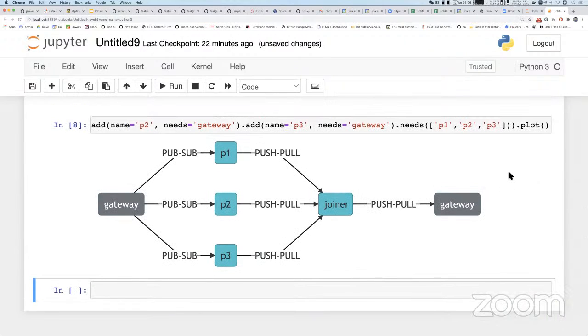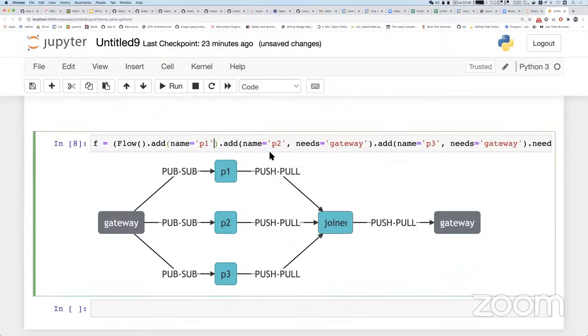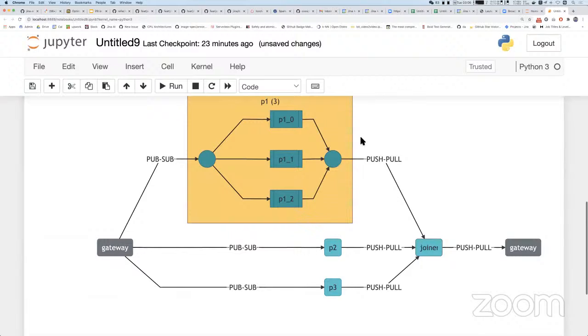Okay, so this is a structure that we have. Notice that this one is somehow different from the bird that we have, because let's say we can add a parallel here, and this becomes something like this.